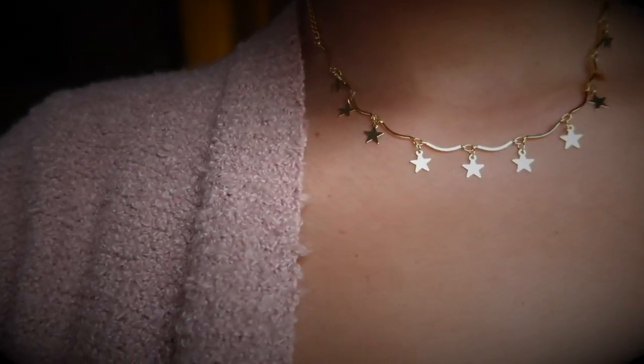I got this for 40% off — I think I got about $10 off, so it ended up being like $16, which is amazing for this. This is just the type of dainty, beautiful jewelry that I've been missing. I didn't want your typical plain choker — I just wanted a little bit of something. So I think the stars are just a really nice touch, and it's definitely my style. I love astrology and the moon and stars and anything to do with outer space. Gorgeous. I actually got everything in gold.